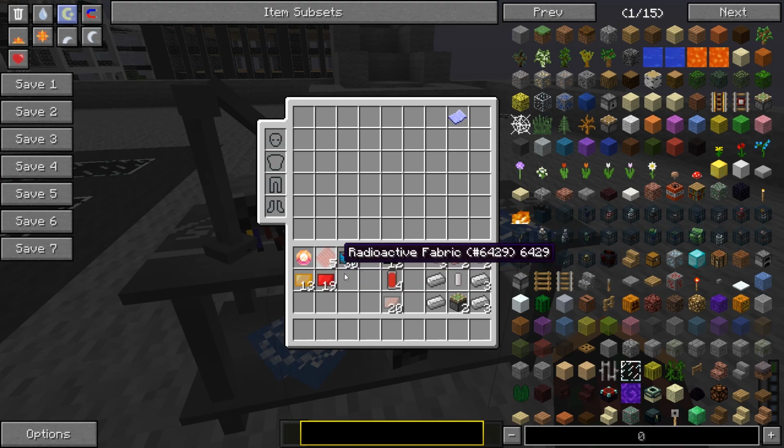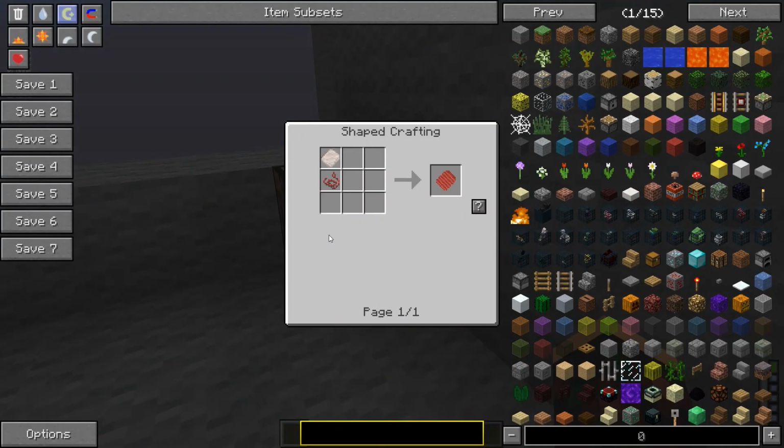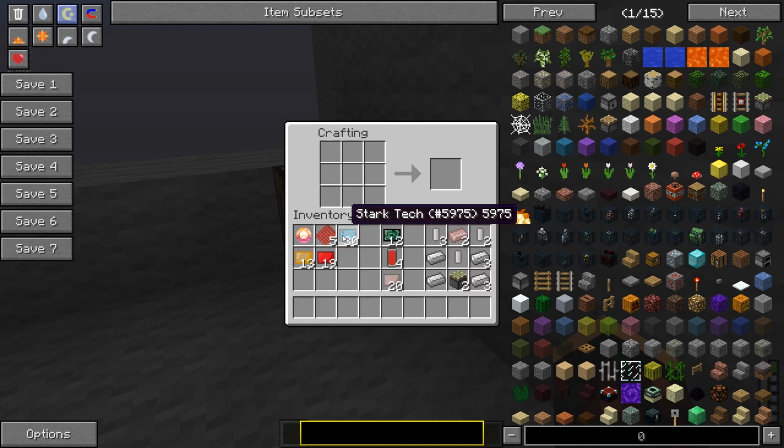Then you also need the Spider-Man logo. So right now we'll craft the Spider-Man logo. For this, you just need radioactive fabric. For radioactive fabric, you need radioactive silk and white fabric. White fabric, you already know how to craft. Radioactive silk, you need to get it from a radioactive spider. You can find it anywhere in the world. So just kill a radioactive spider and boom, you have radioactive silk. So how to craft the Spider-Man logo, just craft it like that. Boom, you have the Spider-Man logo.